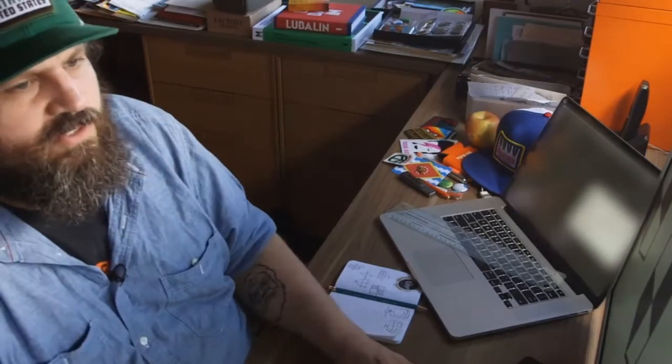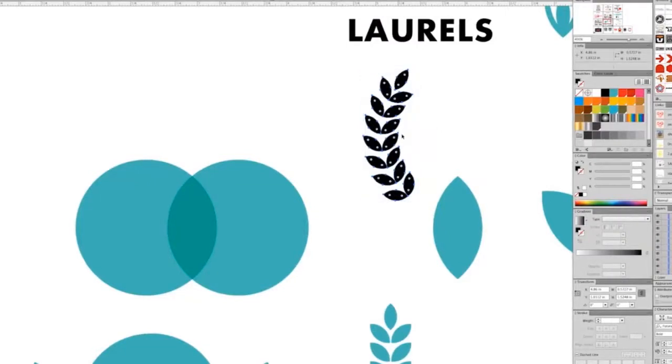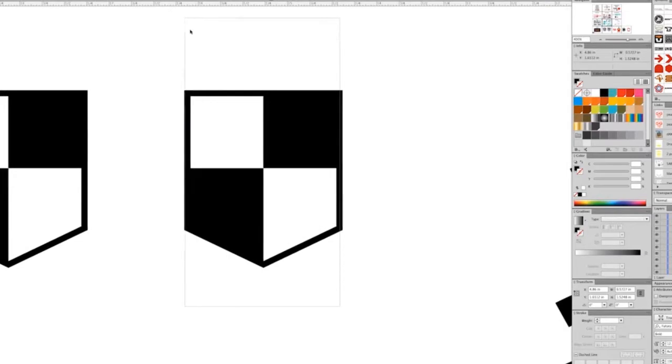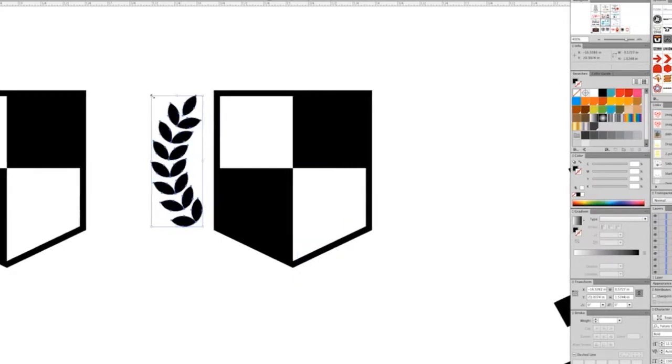let's go find a little sprig. Remember we built that little laurel. So here we are, we're grabbing some laurel. Copy that guy, go back to where we were, and just put that next to these things, right? So now we're just assembling these little shapes, right? And that thing is pretty cool there.